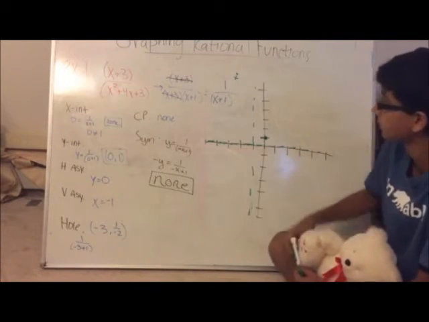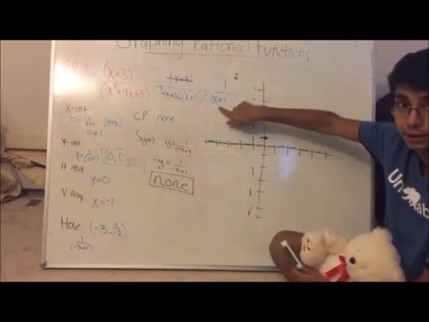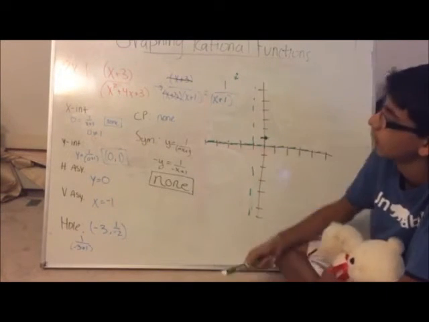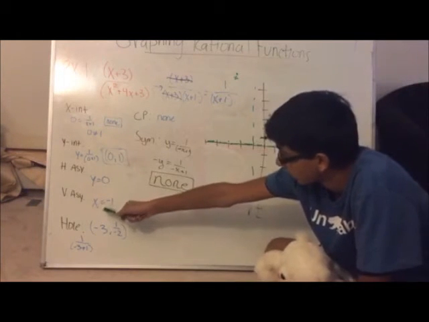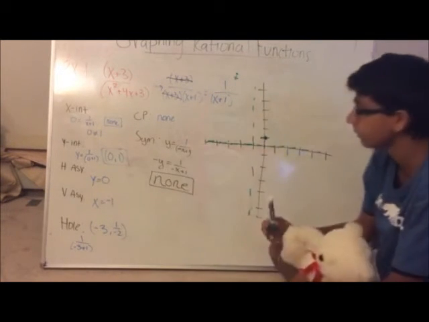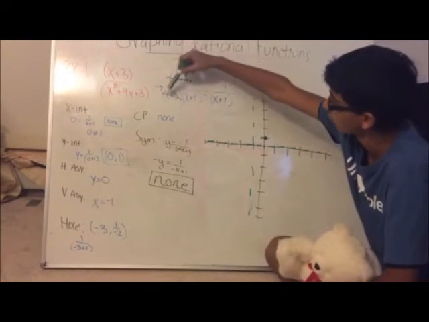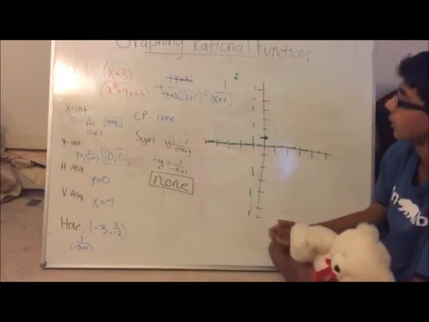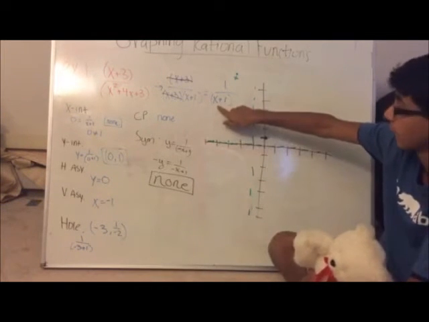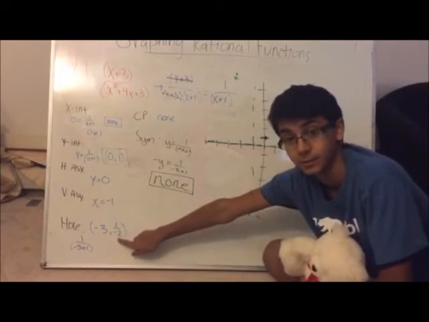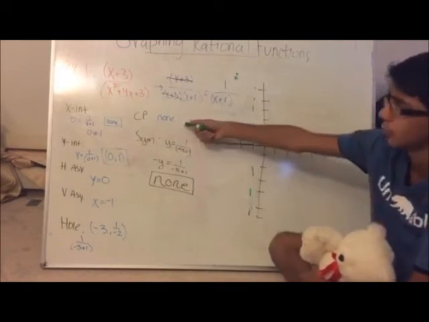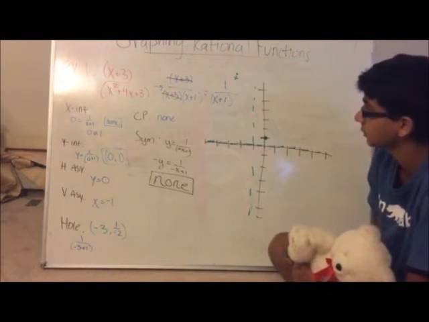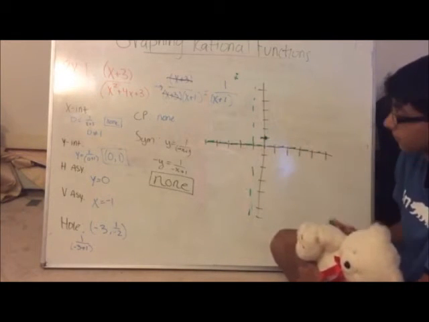Now, with our vertical asymptote, we look to the denominator. x can't be negative 1, or we're going to have 0 in the denominator, or an undefined function. So that led us to find the vertical asymptote to be x equals negative 1. Now, when we canceled out x plus 3, we realized that there has to be a hole at negative 3. To find the y-coordinate, we substituted negative 3 in for x over here, and found that y is going to be negative 1/2. There are no crossing points in this, because we are not dealing with any oblique asymptotes, and the horizontal asymptote will not be crossed.